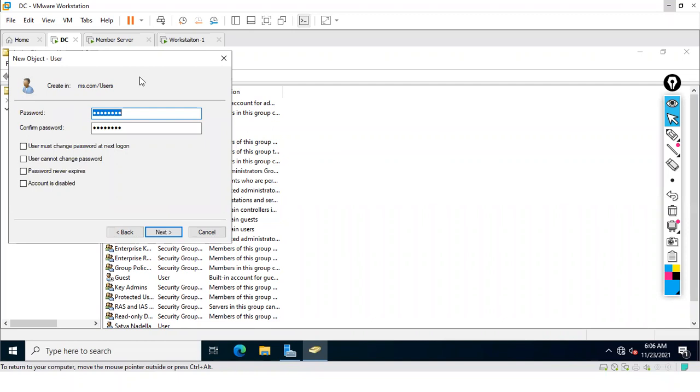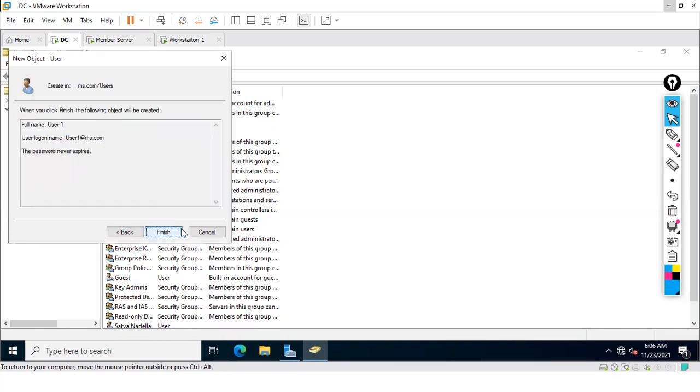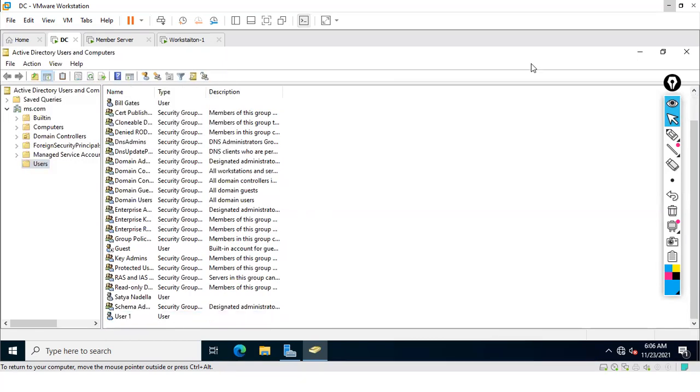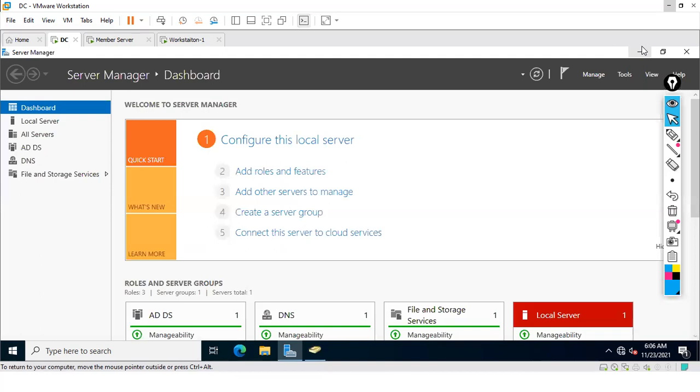Capital M, CSE, 123, hash dollar, and it will accept this password. So this is the default password policy. You should enter a minimum of 7 characters with complexity.